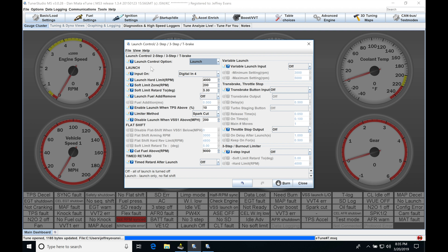Under Launch, we have to have an input. Our input here is where we select — usually a clutch switch — to make this work. We can see that Digital 4 is selected as our input, which is where we would have our clutch switch wired in. This is going to be a ground input, so if you have a clutch switch mounted onto your clutch pedal, you'll take one leg of that switch and run it to chassis ground.